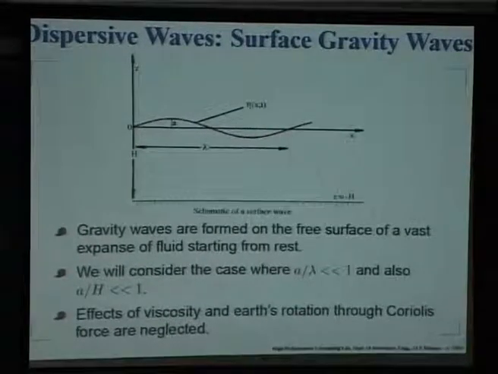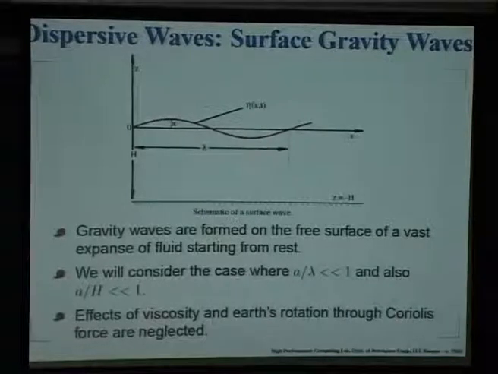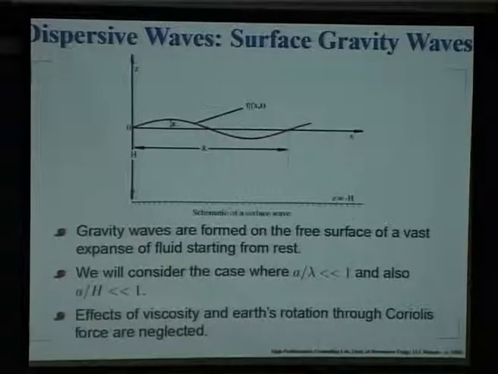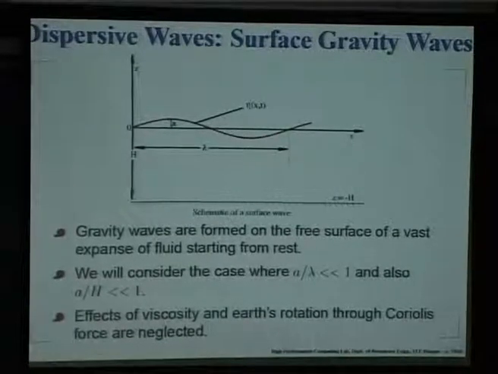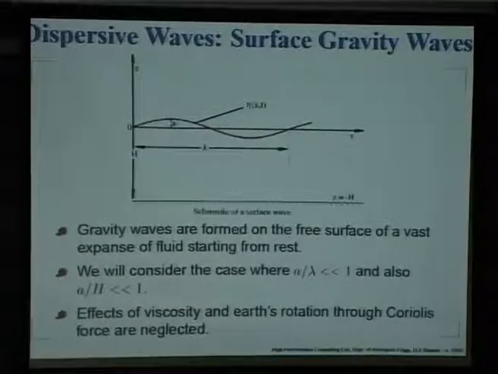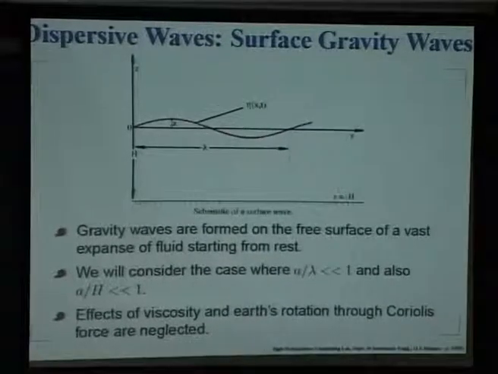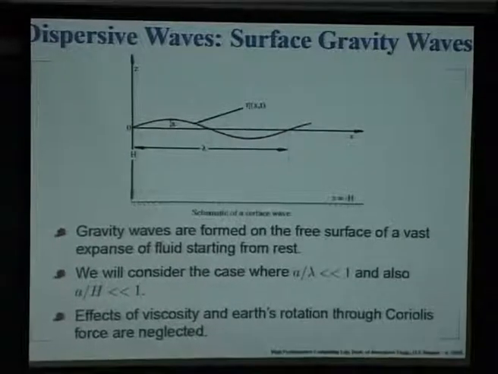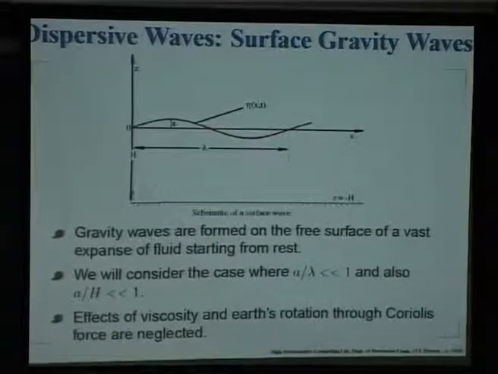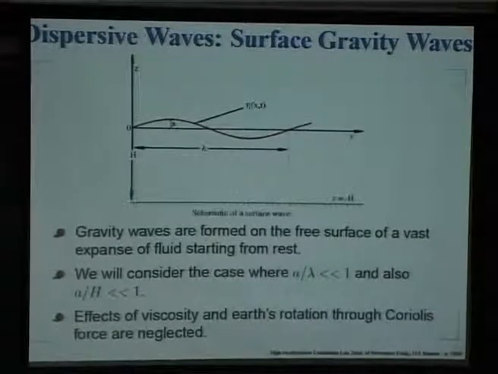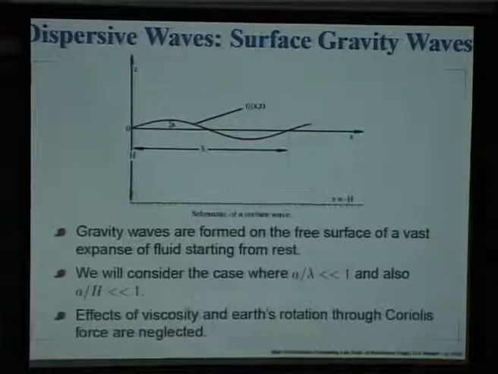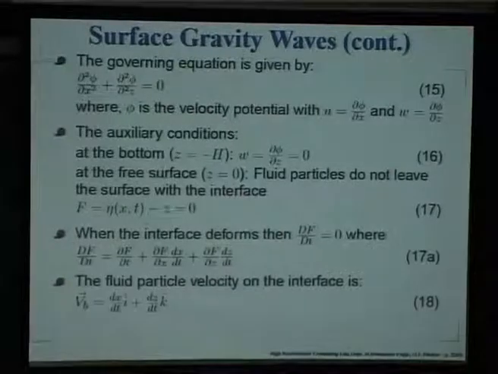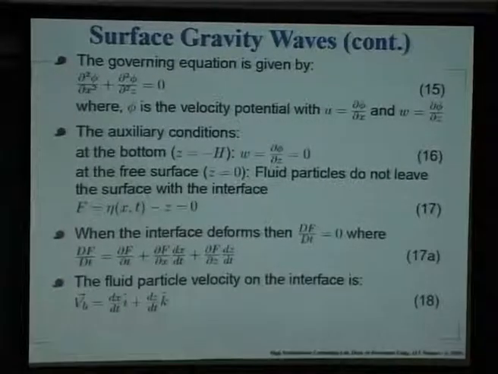Okay. To make things furthermore simple, we will ignore the effect of viscosity, so no viscous losses, and we are talking about surface gravity waves. And if we look at the ones that you generally see in lakes, rivers and ocean, if you are not looking at very long wavelength cases, you can really neglect the Earth's rotation effect that shows up through the Coriolis force. Okay, now what do we get?